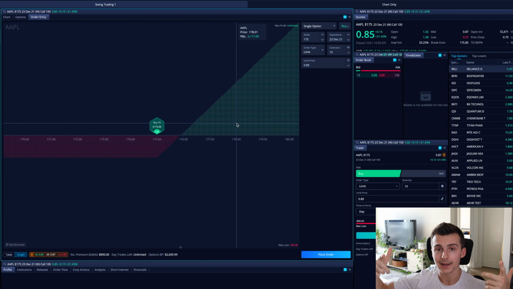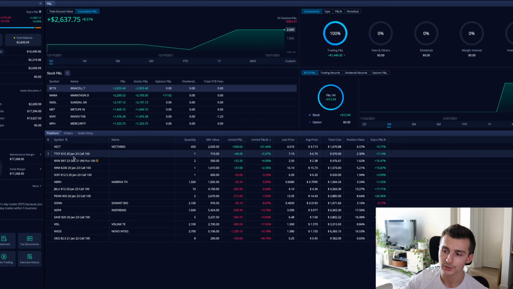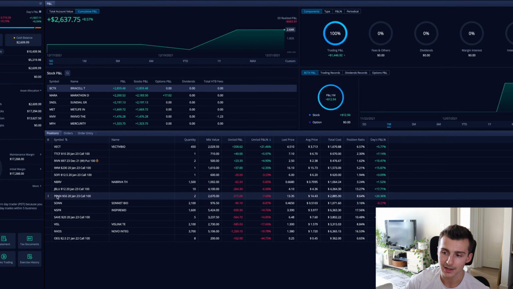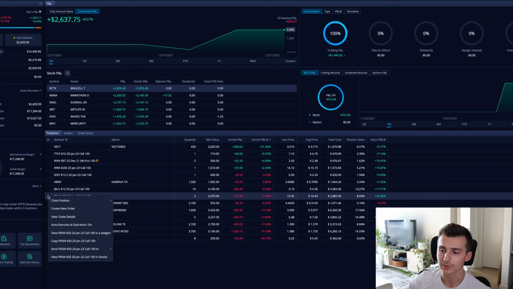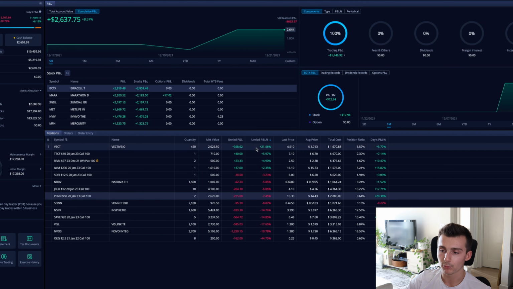We showed you how to buy. We then showed you how to sell. You can utilize a couple of different features. Again, I want to go back to the main account page. Let's say I want to sell my PEN options we looked at before. I find the PEN options right here in the middle of my screen. I'm going to click on the three dots right here and go to close position. If I say I want to close by a market or limit, I click on which one I want to do. I want to close by a limit order. And then just like that, it can close it out for me.